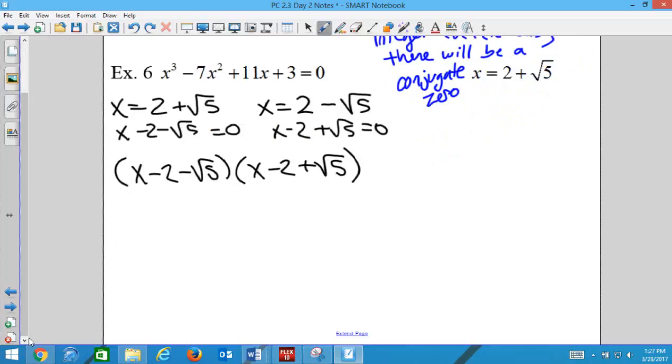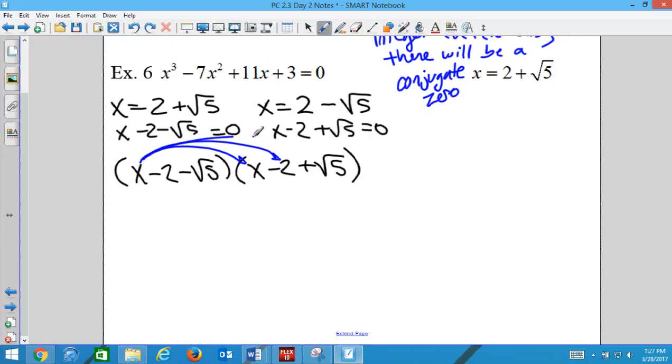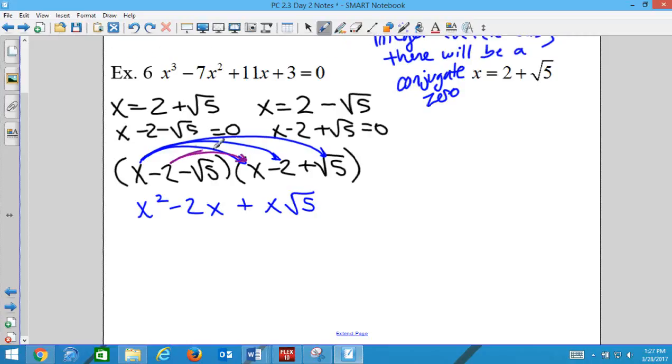Okay? Let's review how to multiply 3 terms times 3 terms. x distributes to all 3 terms. For the x, I'm going to write x squared minus 2x plus x radical 5. Next thing I have to do is distribute the minus 2 to all 3 terms. And when I write that in my work, I organize it this way every single time because it helps combine like terms in the end. I always move over one column and I go underneath it. So when I do negative 2 times x, that goes right under that one. I do negative 2 times negative 2, plus 4. Then negative 2 times radical 5, negative 2 radical 5.